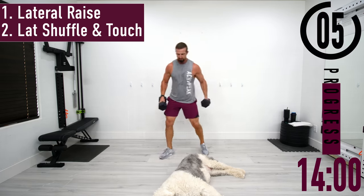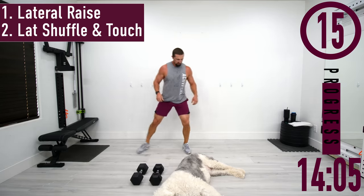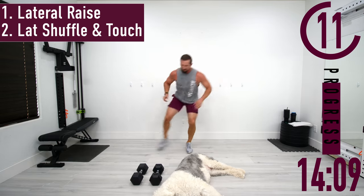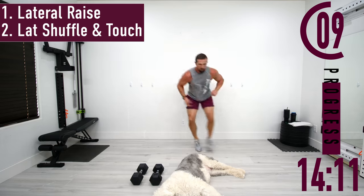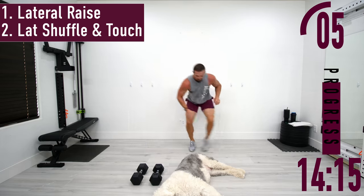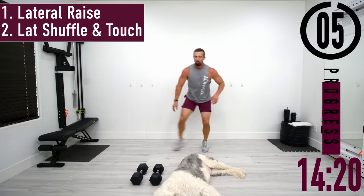Here we go. Get some space out. Start with your feet wide. Together, apart, tap. Together, apart, tap. Low impact, you have no hop. That doesn't mean low intensity. Push it, I can do faster and still be low intensity. Stay nice and low.